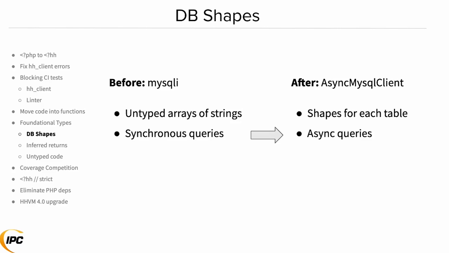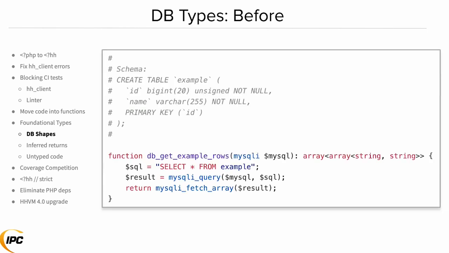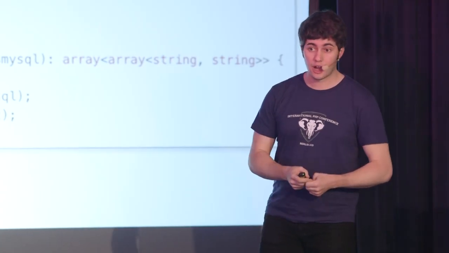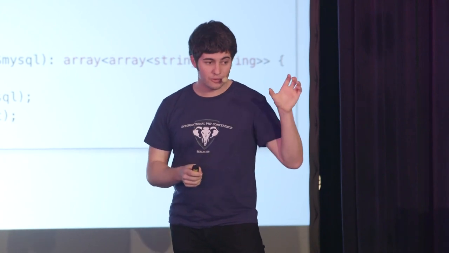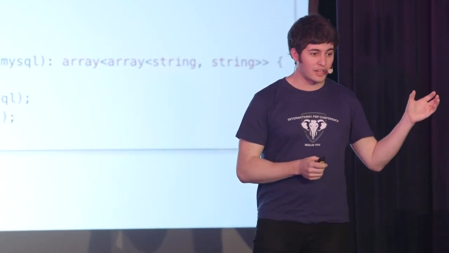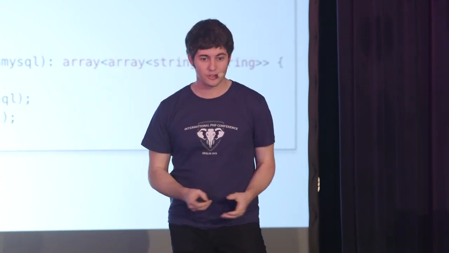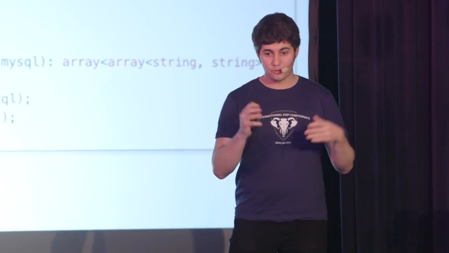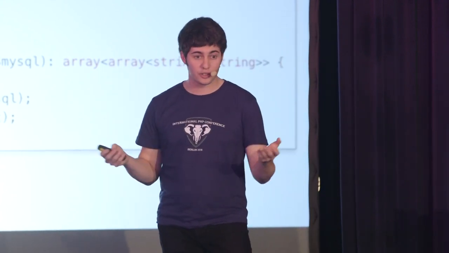We had a problem to solve: we were using MySQLi, the PHP MySQLi extension, which returns all data as strings — even if you have an integer in the database, you get a string back in PHP. This behavior was maintained in Hack with MySQLi. So we wanted to migrate to their custom async MySQL client, which is asynchronous so we can run multiple queries in parallel, and also returns typed data. Before, a table with an integer ID — if we select from it with MySQLi, we still just get back strings. This caused a lot of bugs. I remember one in particular where someone had a constant representing Slackbot's user ID as an integer, compared it with database data using triple equals, the comparison failed, and for a little while nobody could talk to Slackbot. This kind of thing happened to us all the time.